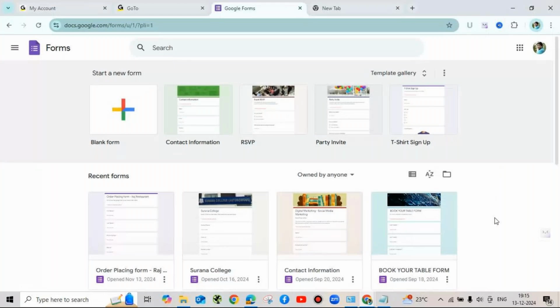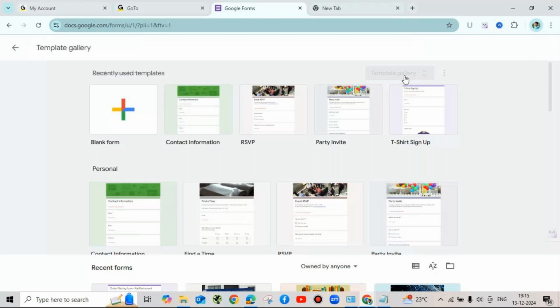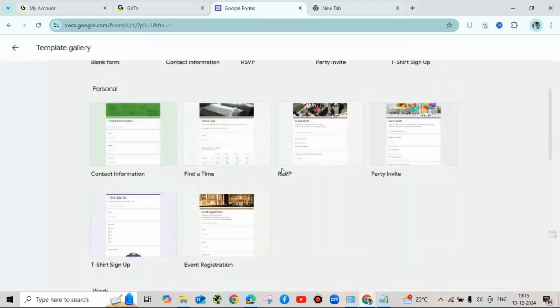Once you log into the Google Forms link, you will be asked to choose the template you want, what kind of form and what kind of background you wanted. You have a few of them on display. If you want more options, you can click on the template gallery, and you will get this list of form types.